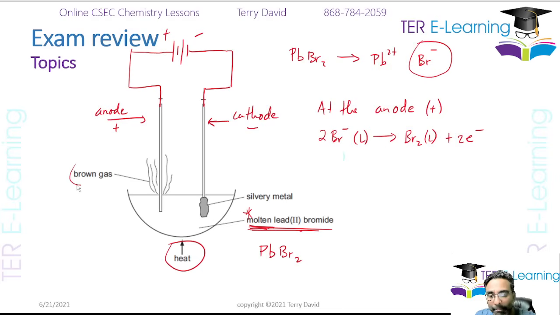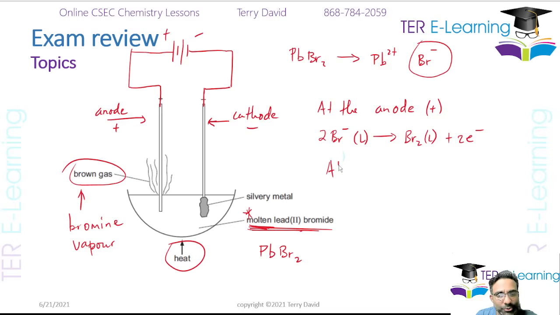So you see they say a brown gas. That brown gas there is really bromine vapor that you get in there. Bromine is actually a liquid, but what's going to happen there is it's going to warm up and bromine gas, or bromine vapor, is going to be produced. So this here is bromine vapor. That's what you're going to get here.